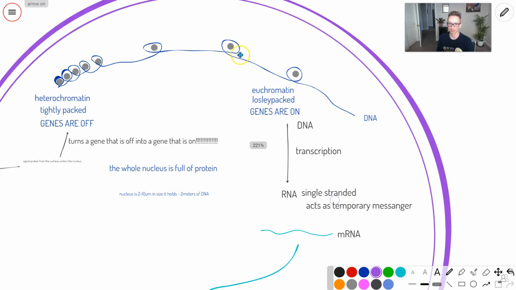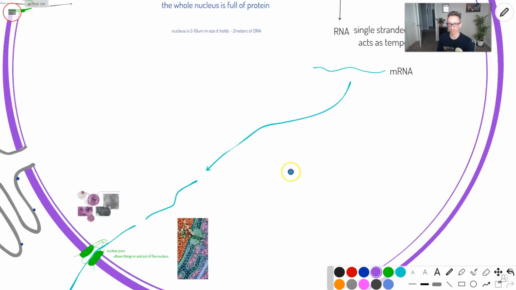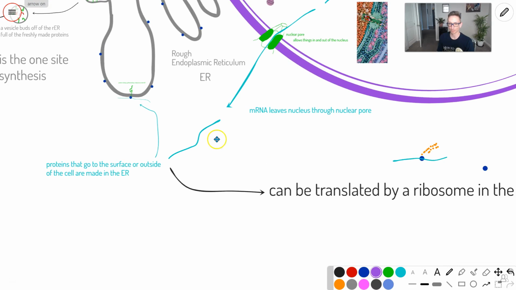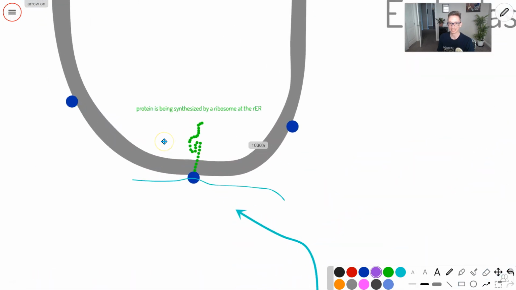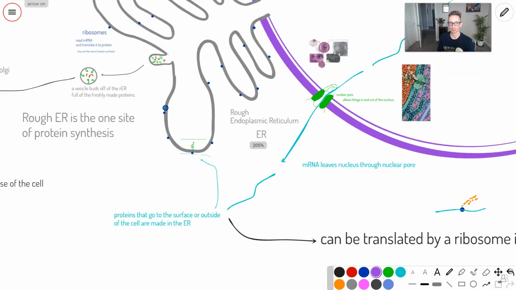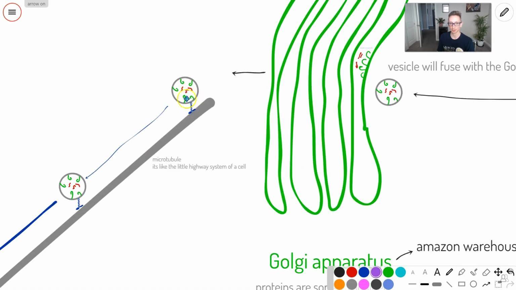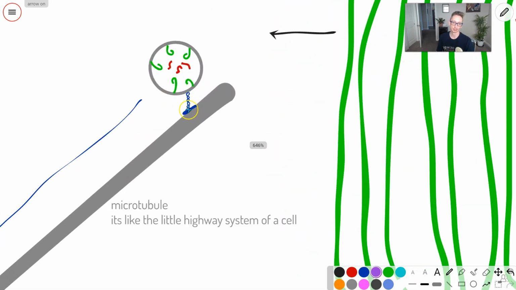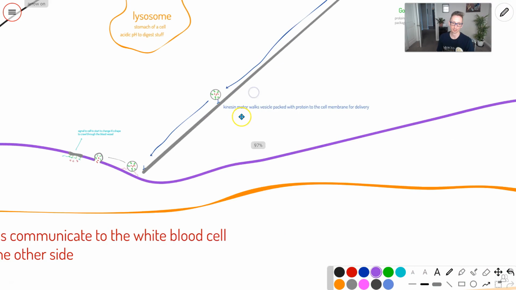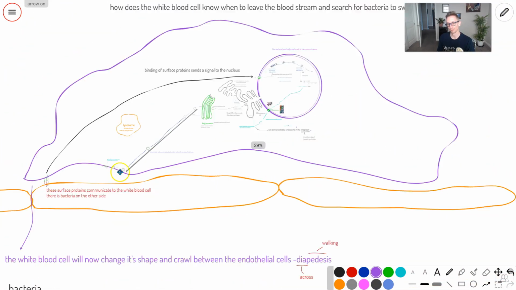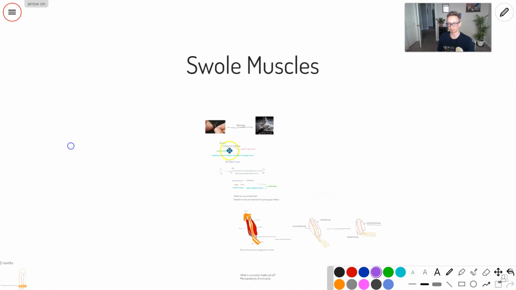Okay? This DNA codes for RNA, messenger RNA, which can then leave the nucleus, and we make something called a protein either in the cytoplasm or over in the endoplasmic reticulum, right? And then this protein is in a vesicle, goes over to the Golgi, and the vesicle's picked up by another protein called a kinesin motor, right? And then it's dumped down at the edge of the cell. That's the kind of world we're living in again at the cellular and molecular level.